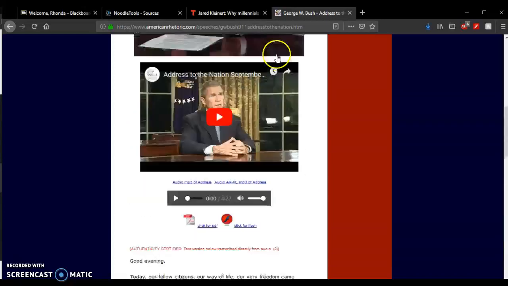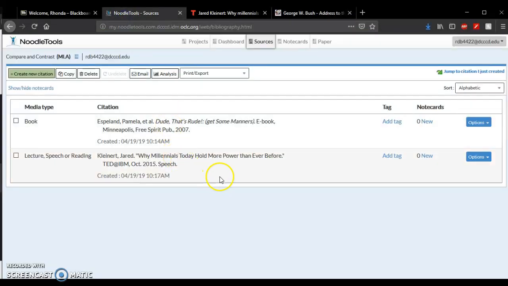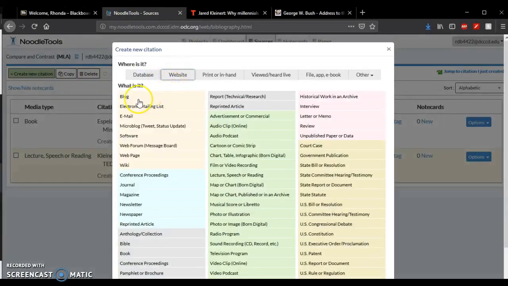So I'm going to use this source and I'm going to add it to that. Control copy, NoodleTools, create a new citation. This is a website. Technically, it's a website. It is not a lecture.